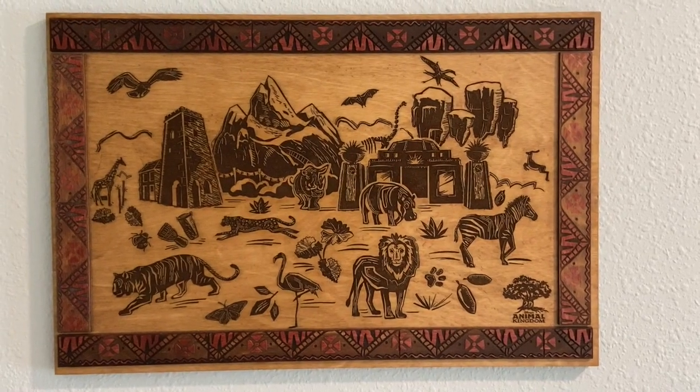So I like a lot of his art, but this is my particular favorite. Again, it's Disney's Animal Kingdom. And I love Disney's Animal Kingdom because it's actually the first theme park I ever opened. I was one of the opening cast members for that theme park. Not many people can say they opened a theme park, so that's a nice little feather in my cap. And keeping that in line with this, we're celebrating 20 years of Disney's Animal Kingdom.